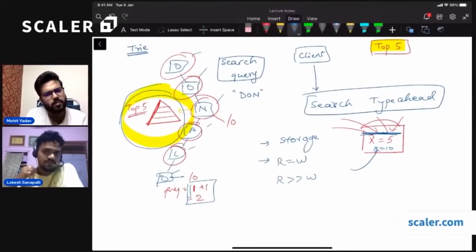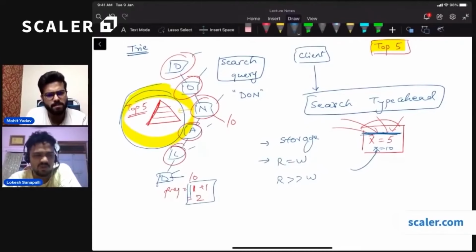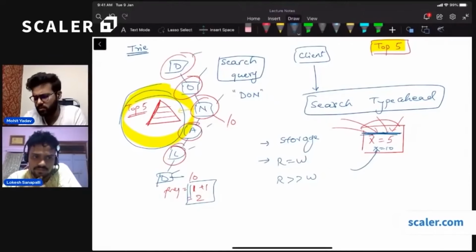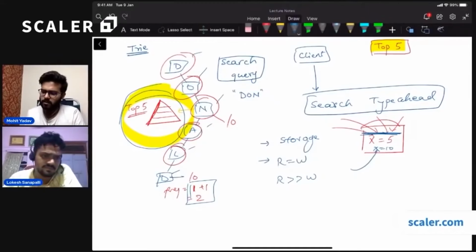So what if, instead of storing a big trie, because when we are writing in a big trie, what if we chunk it and store the chunks, and based on the ranges, we go to that particular trie and only update that trie, so that we are reducing the blast radius? I'm not sure how that would impact the number of writes.